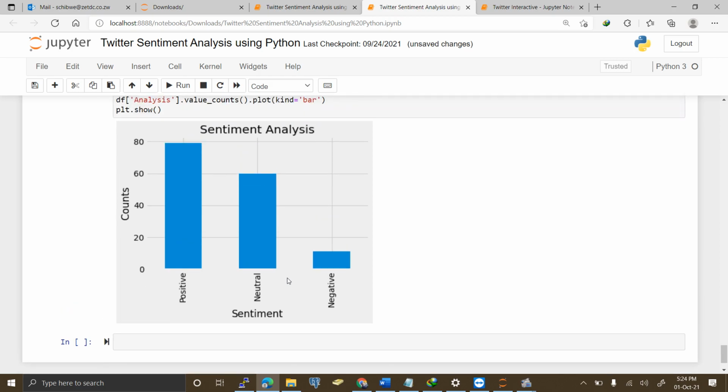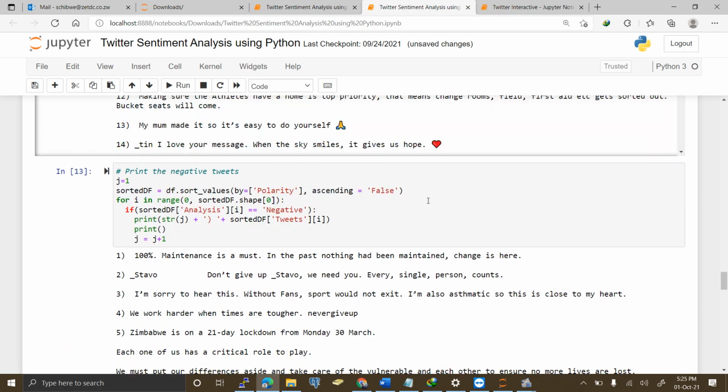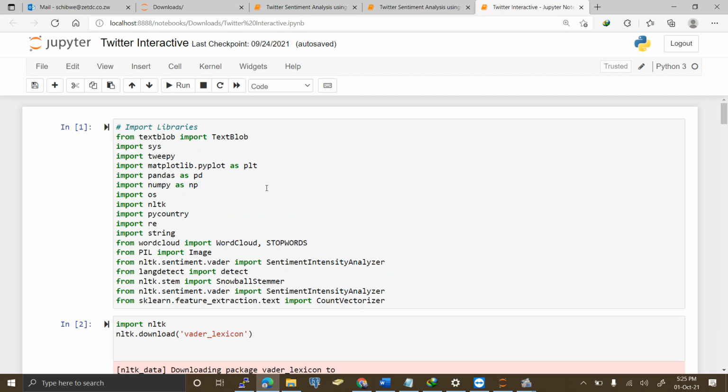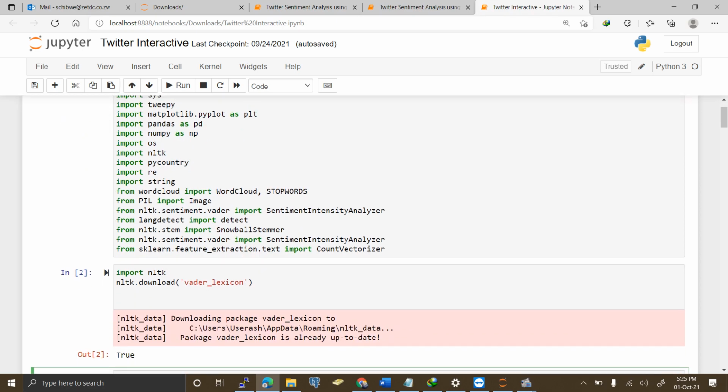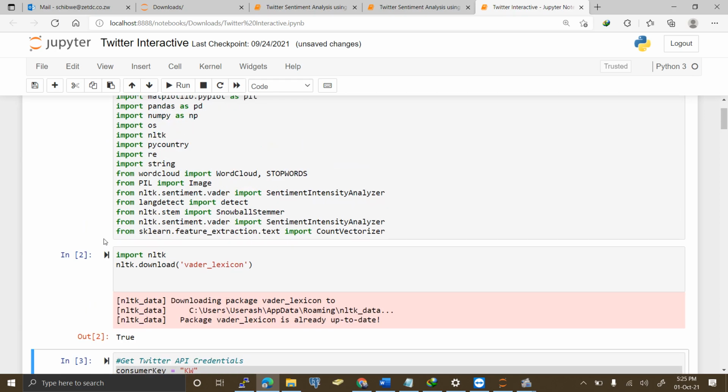Also, you can do the visualization using, so this one we were using the hard-coded word, and it was taking directly from a certain handle of the user. Now we want to do an analysis again, but this time using a different approach. So here you also import the libraries. When I imported this library, I realized that there was another library which needed an update. So you can download NLTK so that it becomes easier for you.